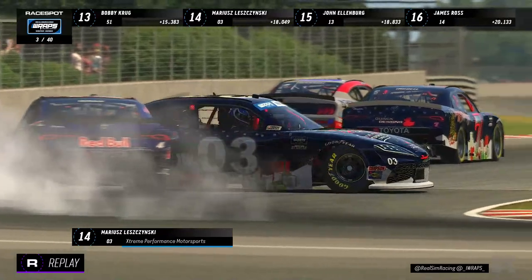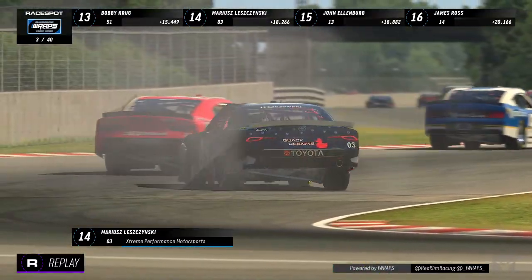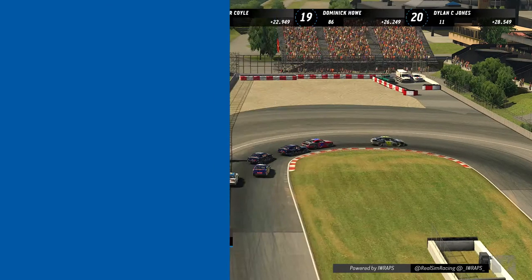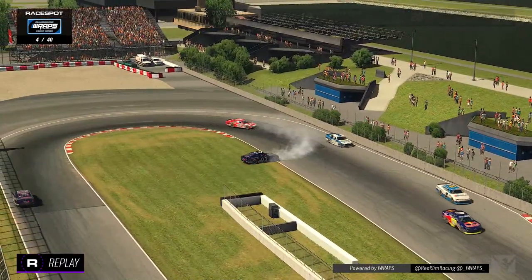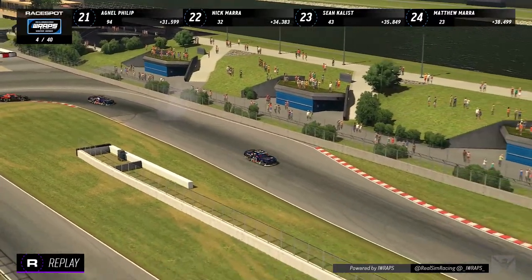You can see Joe Bergy there getting into the right rear corner panel, but I'm not sure that Bergy didn't get hit himself by Braxton DeWeese. So they all kind of stacked up on each other in the hairpin. Not the first time you've seen a Red Bull car in a hairpin turning someone, but yeah, they all get stacked up as the 7 is looking to go inside of Everhart. They both try and leave each other room, but that just creates a little bit of chaos right behind.